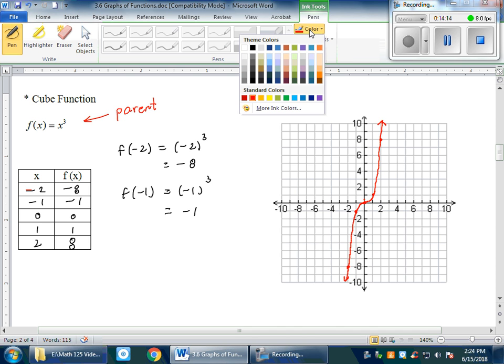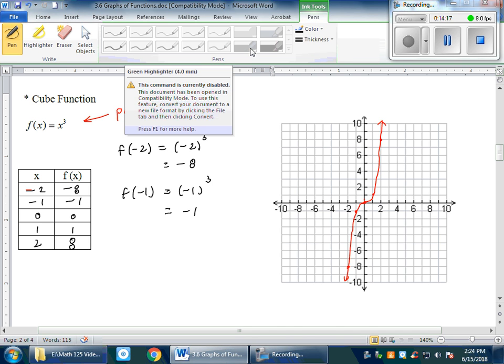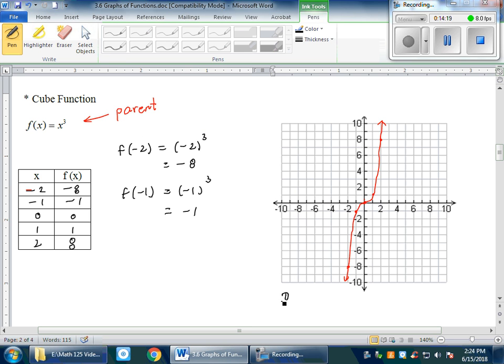Now that we know what the function looks like, let's take a minute to talk about the domain of this cube function. You can see that the graph continues extending to the right and up, and to the left and down. Eventually this graph is going to cover the whole entire x-axis. Therefore, the domain of this cube function is -infinity to +infinity.